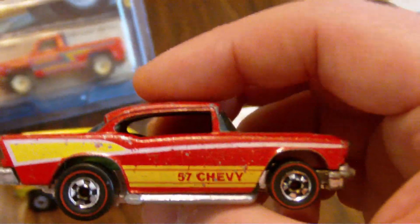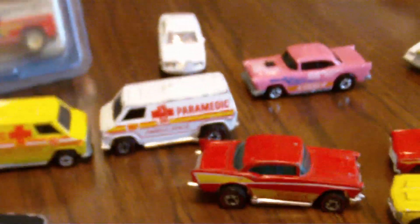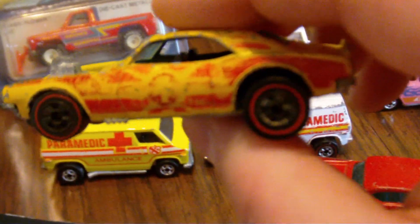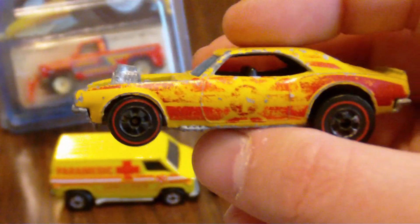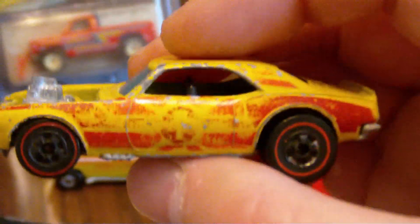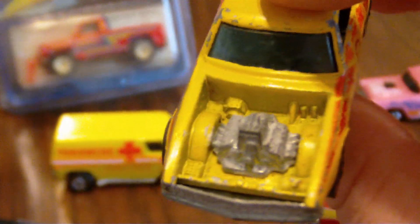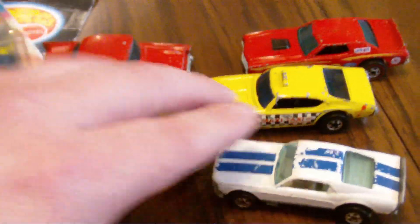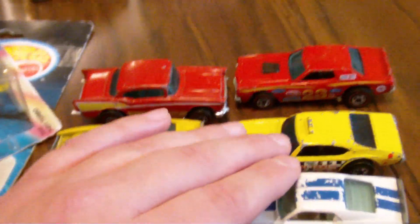They make Hot Wheels wax and stuff like that from what I'm told, but I use a special mixture I mix up myself - I'm a detailer by trade. And last is a car I've been wanting for quite a while - quite pricey if you find one mint. This is the Heavy Chevy original red line. Unfortunately the chrome has gone off the wheels, but the tampos are pretty much still legible - you can still see the number one and how the tampo was. A very, very cool looking car. So I got all these cars for $45 shipped to my door - about ten dollars a car.